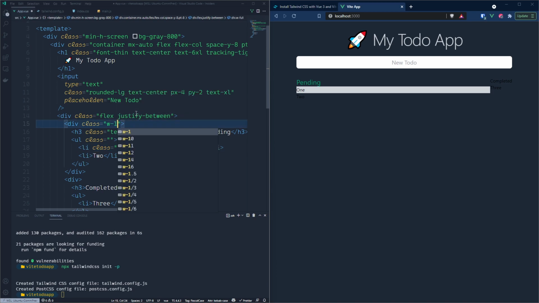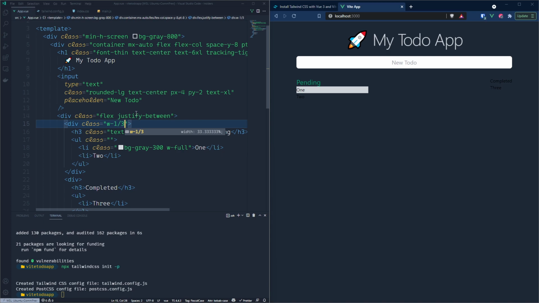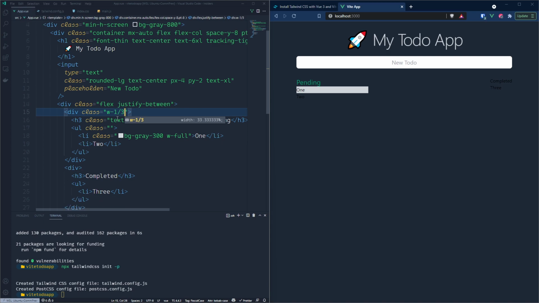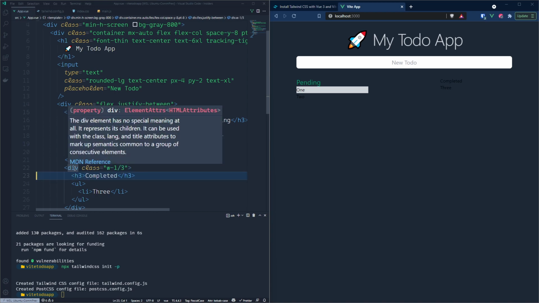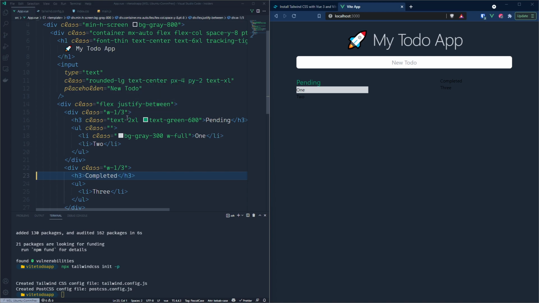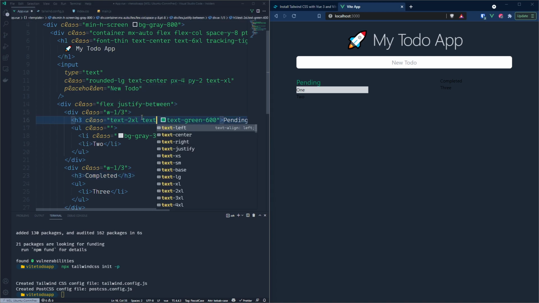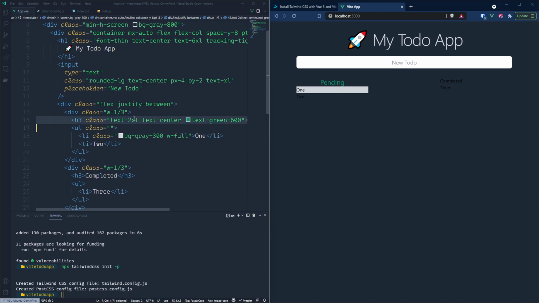Let's put width 1/3, and the other one here too. So this is actually going to be this one too, 1/3. And now I believe we can do text center. There you go.